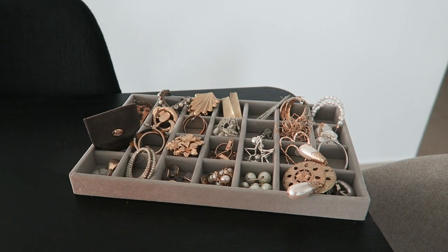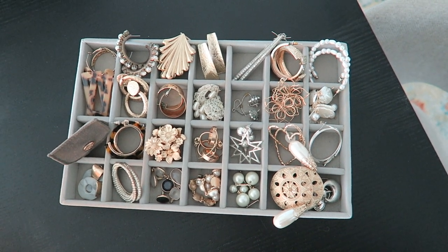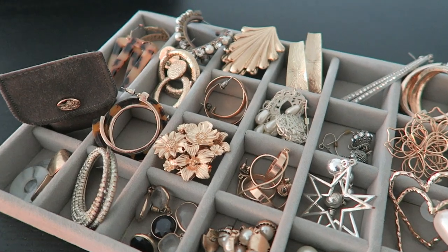Moving over to our laundry cupboard, I just wanted to share something really good for saving space. I picked up this 24-pocket sheet which just hangs over our doors — we pop our everyday shoes within the pockets and they are right by the front door, very easy to grab. It's perfect for an apartment with very little storage. It actually came as one big sheet but I just got a pair of scissors, cut all the way up through the middle and hung one on each door. Also in terms of storage, something else I picked up very recently is this very useful earring holder, which gives a really lovely home for all of my gold and silver earrings and definitely makes it much easier finding the pair that I want.